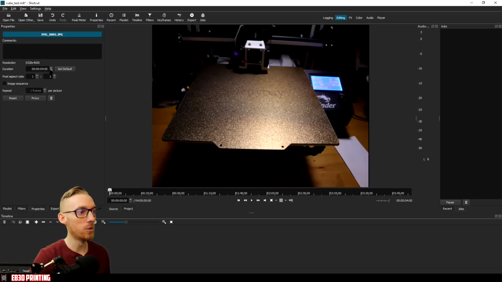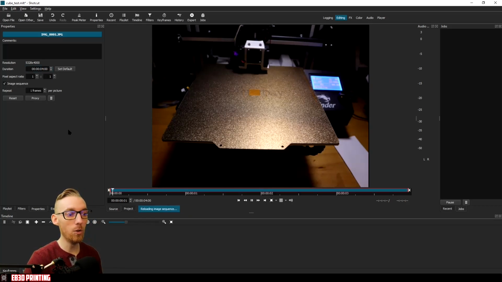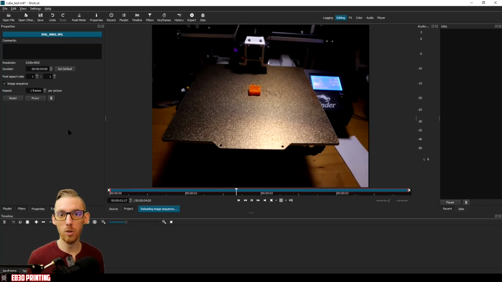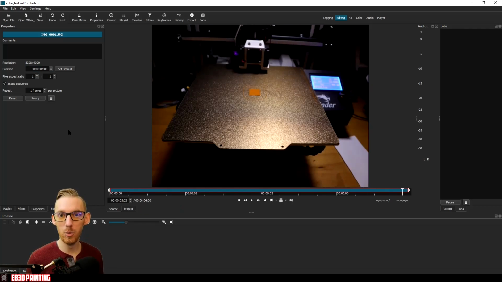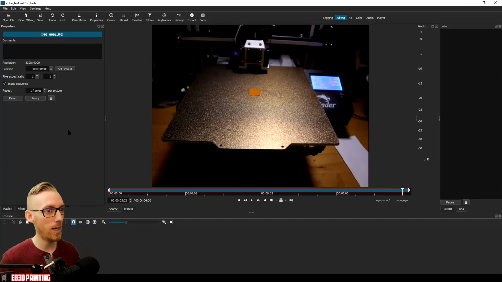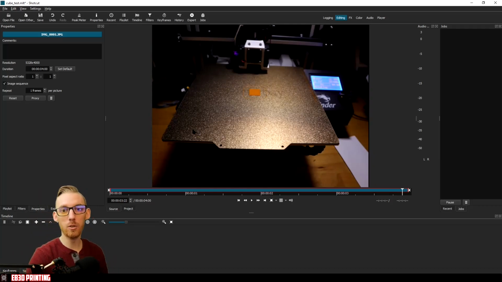Now that we are over at the Properties tab, you can select a few things here and change what you would like. Now the duration is how long each file, or each image in this instance, is displayed. Typically it is set to 4 seconds for the duration. I changed this down to 2 seconds, and we can drag and adjust that later on. Now, the very important selection we're going to make next to turn this into a time lapse is image sequence. This will take all of the images in that folder where our time lapse is saved and put them into a sequence.